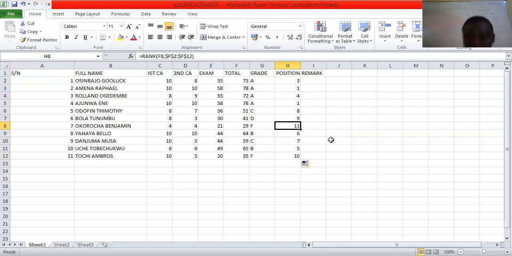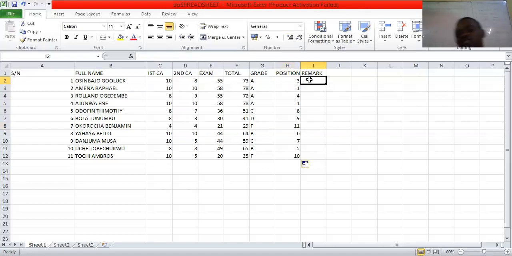Now, this thing is not arranged. Once we are done, I'll teach you how to sort it so that first position starts first. But now you can see what we're doing. Very easy, very cool, very simple. In case there's any part you're confused, all you need to do is just replay the video again and again, and you have your work done. As simple as that. How to use Microsoft Excel to prepare an exam sheet. Simple as that. Now let's go to the remark.